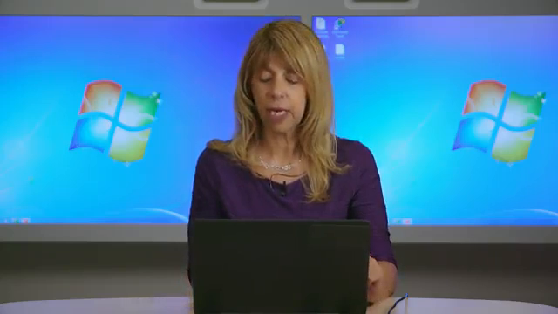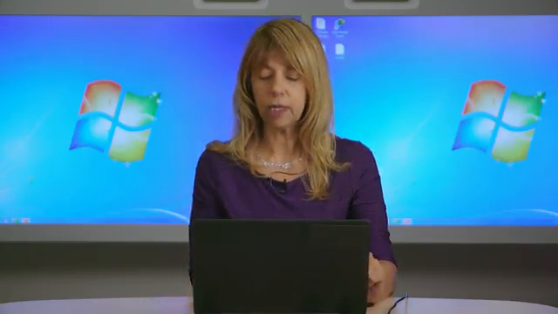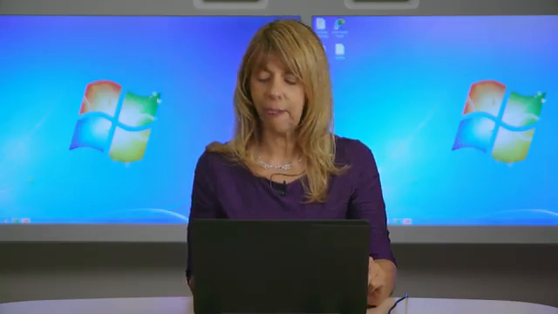In this video, we're going to look at how we get information about the various network interface cards that are contained in our PCs. In the case of this laptop, I have both a wired and a wireless NIC. In order to view the properties of these devices, I need to go to the Network and Sharing Center.